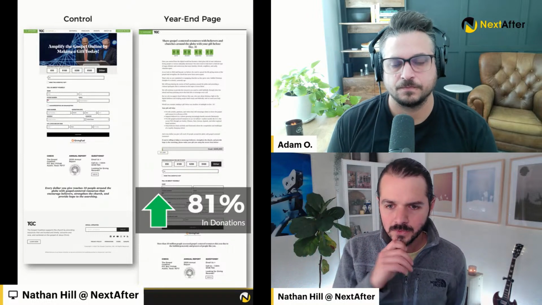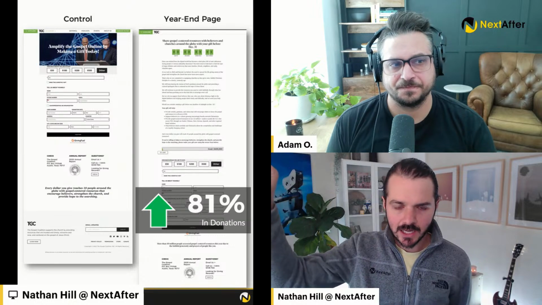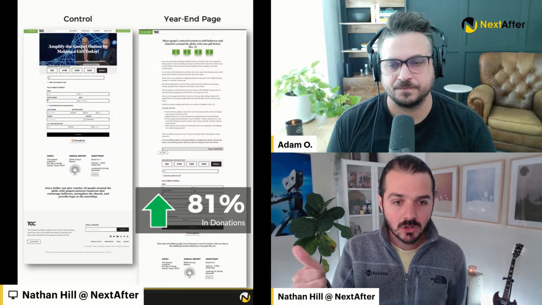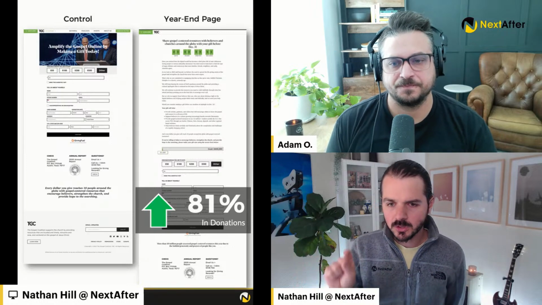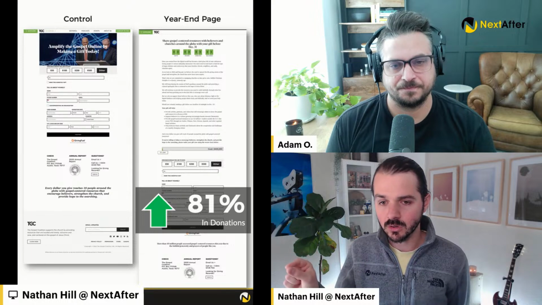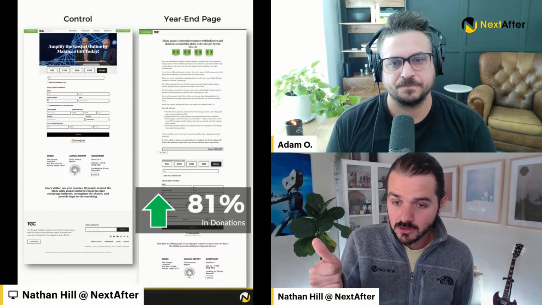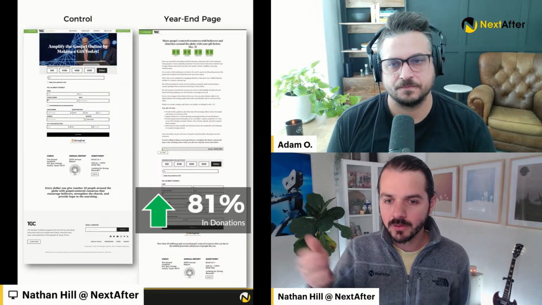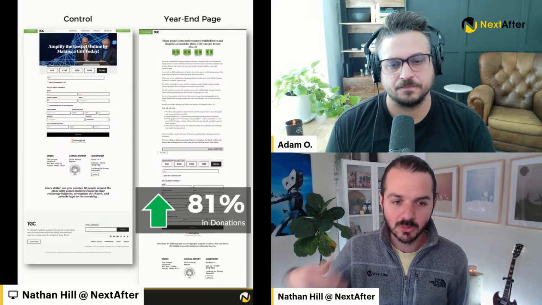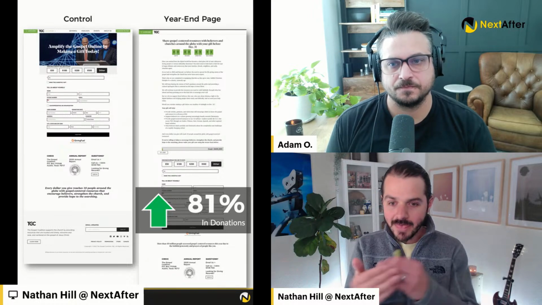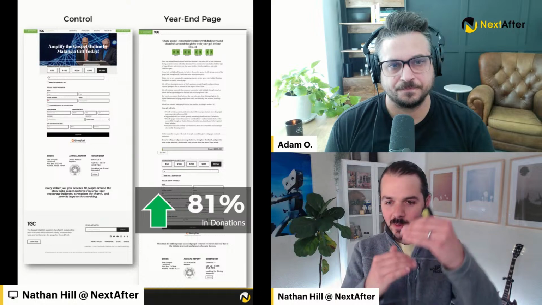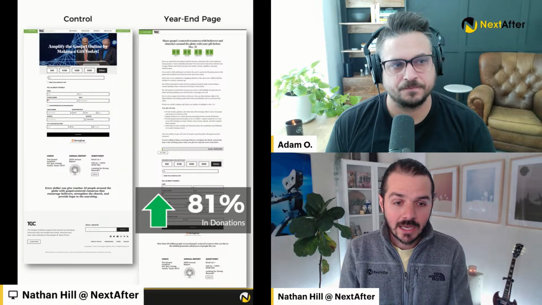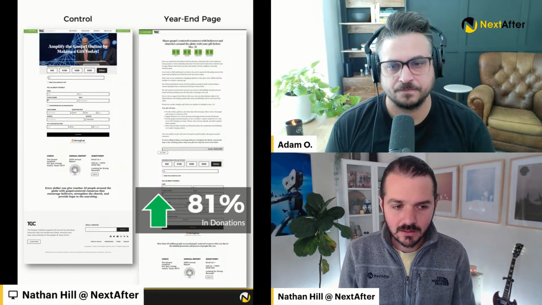Version B removes the navigation. It adds a lot more copy, as you can see. It has a countdown clock that's trying to drive urgency. There's a progress bar before you get to the form to show the progress towards the goal, which is a way of both potentially driving urgency, but also bringing in a little bit of social proof, a bandwagon effect. Look at all these other people that are giving. You can be part of that too. That's what it implies. And then you have the form. So you've expanded the length of this page by probably 3-4x by adding all this copy, and you're seeing an 81% uptick in donations.